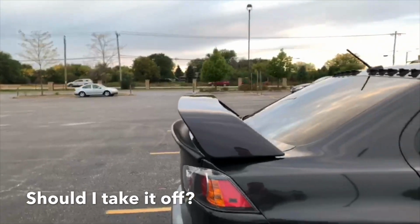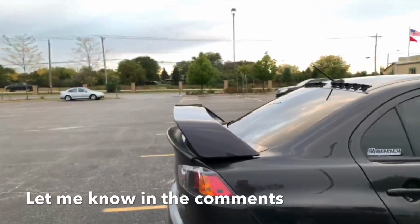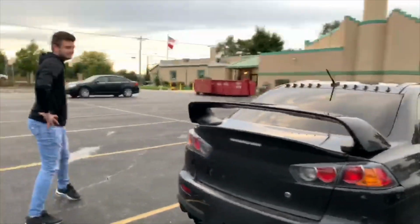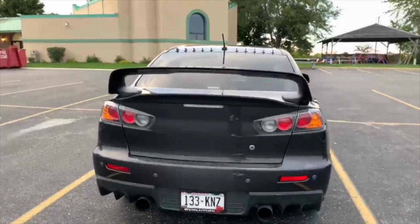Oh, the lip. This is the lip. I might take this off. This is what it looks like from the side. It does stick out a little. It grew on me when you first got it, and now it's kind of just like, you know, it's there. It's also debadged. You didn't tell him that you debadged it. It used to be a fat Mitsubishi logo there.